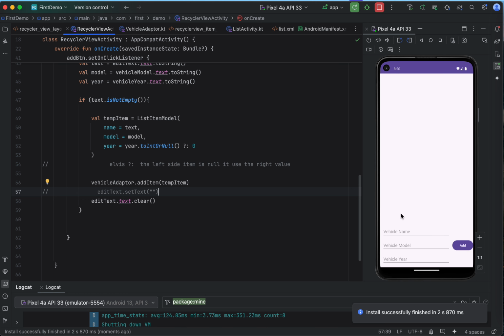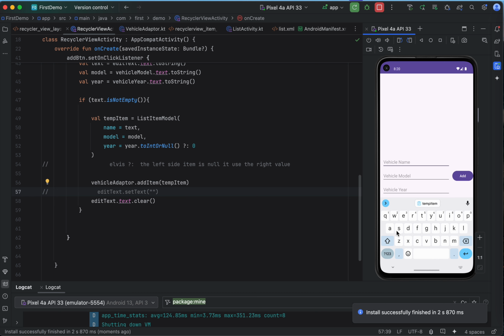Okay, so let's see, vehicle name is Mahindra TUV300, model loan. Year should be like, okay, see, it is adding. So these two things we forgot to clear. Okay, we will just clear later. Let's do it.